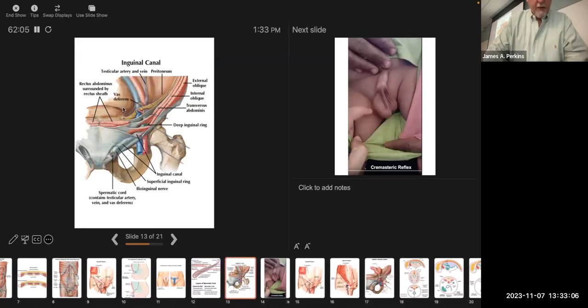So this is an absolutely brilliant picture by Dr. Netter that shows this set of relationships probably better than just about any other illustration I've ever seen. And again, it may be a little confusing when you first look at it, but once you think about it and read through it, it makes a little more sense. So anteriorly, we've got the rectus abdominis muscles. This would be the most inferior end of rectus abdominis, where it's attached to the pubic bone, surrounded by rectus sheath. You can see how that rectus sheath is formed from the aponeuroses of the different layers of muscle in the abdominal wall. Over here, you can see external oblique, internal oblique, and transversus abdominis.